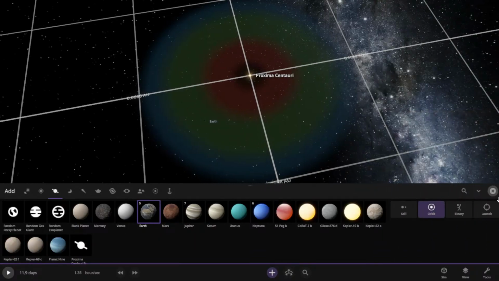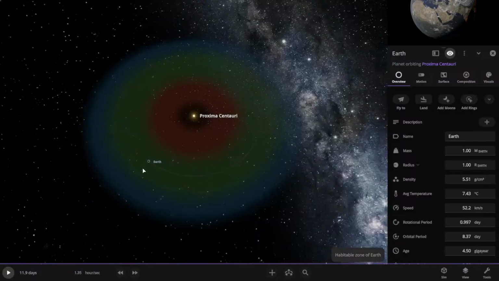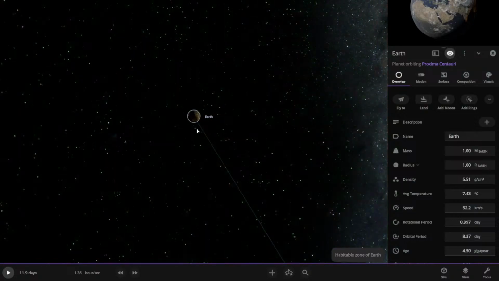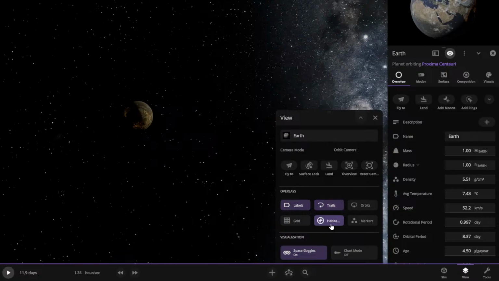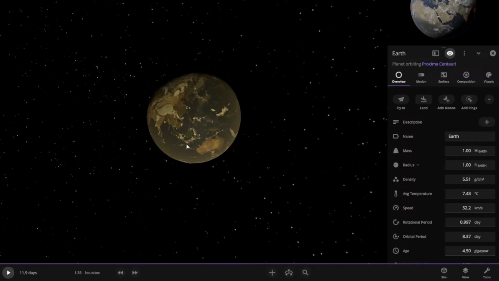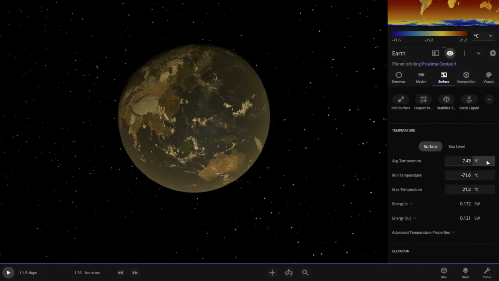So like I said, we're just going to start out with Earth. And it already looks like maybe we might be a little bit hot, but let's see here. So we're going to go to view, we're going to turn off that habitable zone. And you can already tell we have this reddish hue going here. But let's just kind of see what it does to our temperature here. So we'll get a baseline. This is where Earth starts out at. We have an average temperature of about 45.4 degrees.